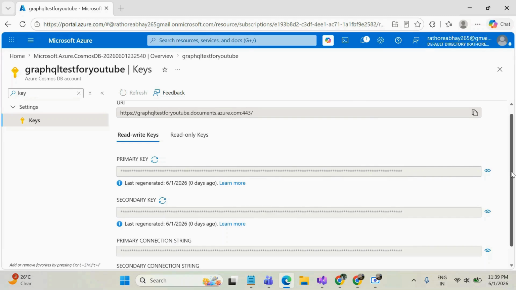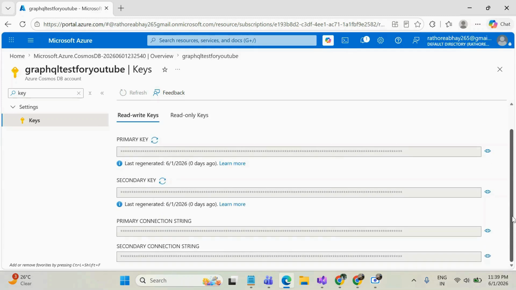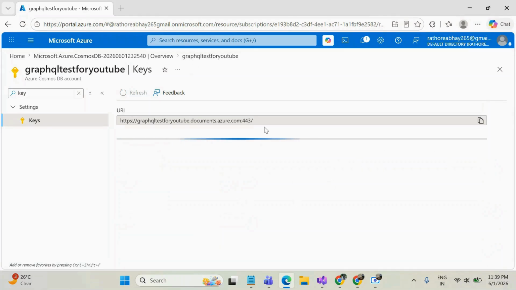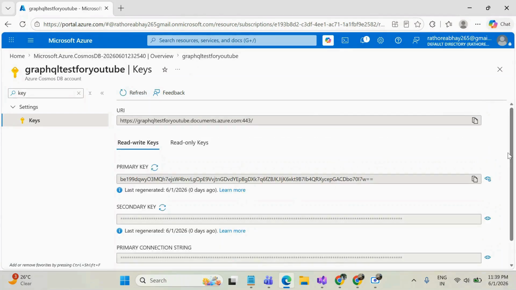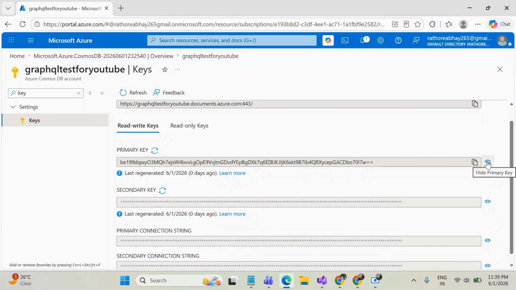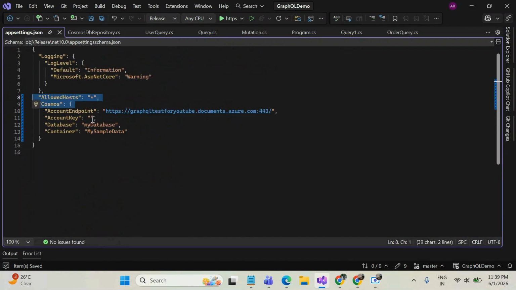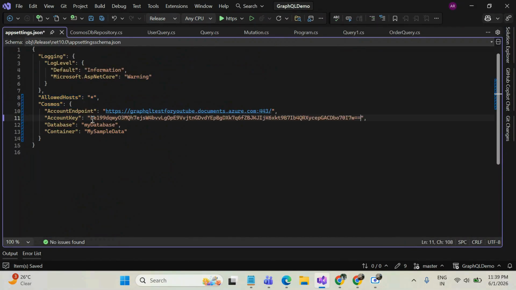Because I am recording, I am going to show you and copy it, but later I will delete this resource so that no one can misuse it. When I click on that eye button, I will see my key. If I copy it and paste it in the app settings, here, account key, then we are good.